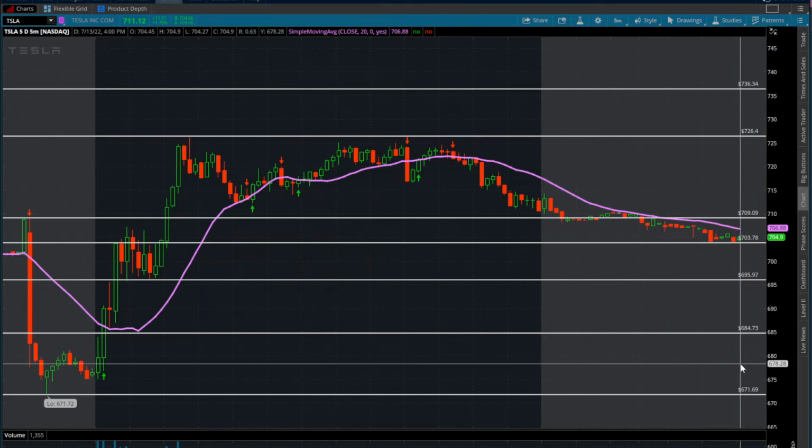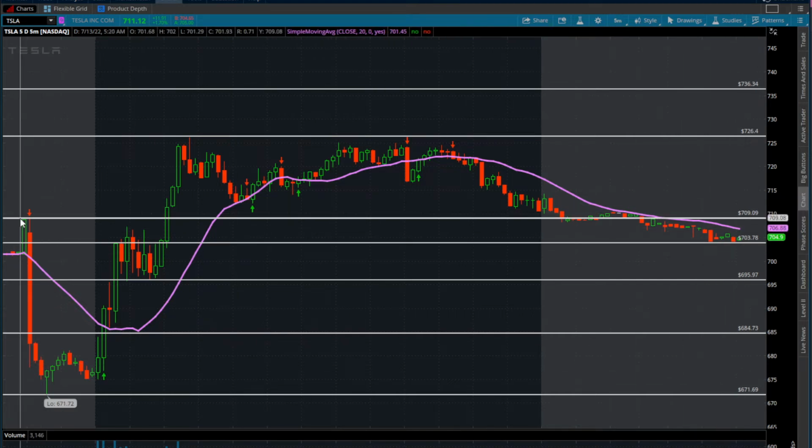The faster it starts to speed up, the faster I like to take my profits and get the heck out of the trade. Now, if we look to the top side here, in the pre-market session we had a little bit of resistance, and once we finally did break this resistance, we broke into this next zone here.